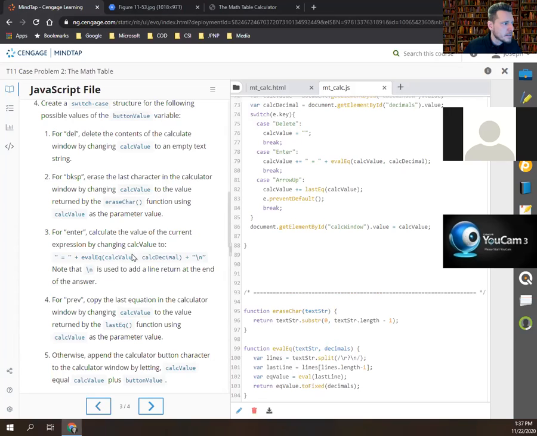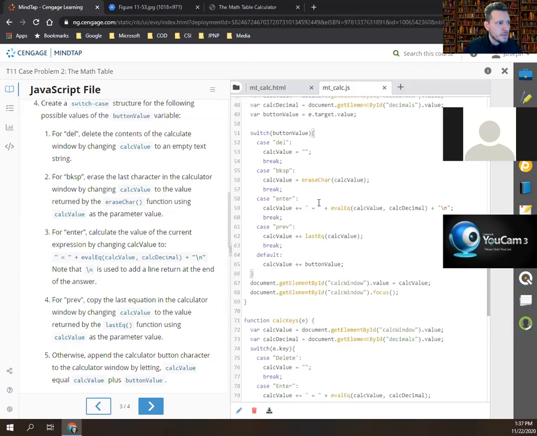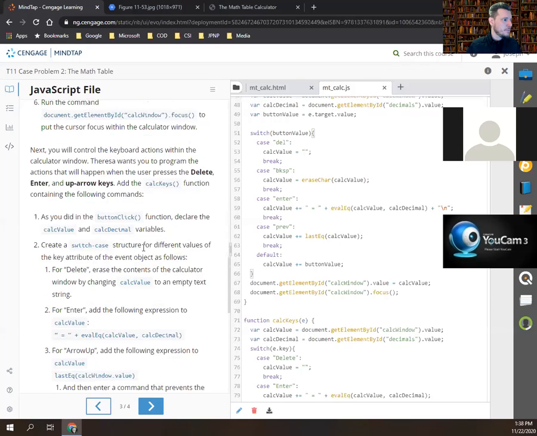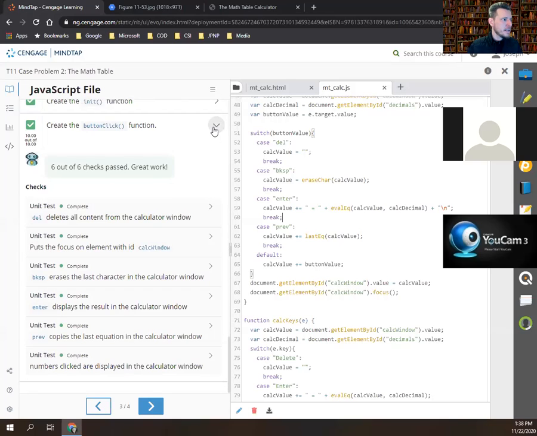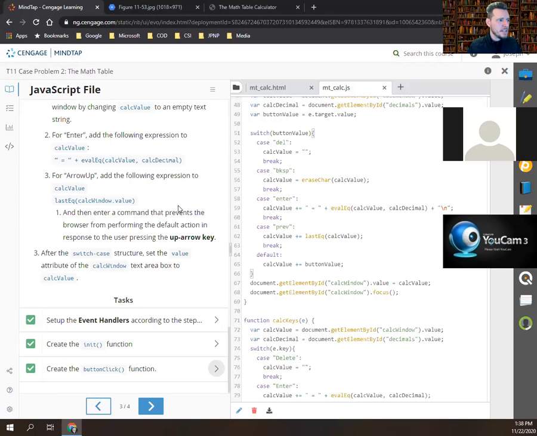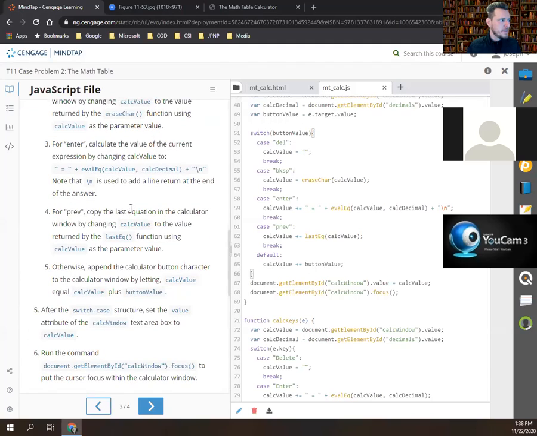Oh, I see. It wasn't super obvious. They didn't explicitly state, but if I'm going to put the equal sign in the answer, I want to leave the expression and add the expression equals and then put the answer. So they didn't make it obvious that that's what they wanted, and that's why I got it wrong. But there it is, and now it's correct. Good thing I have an answer key. They were not very descriptive on step 3 and 4 right here.